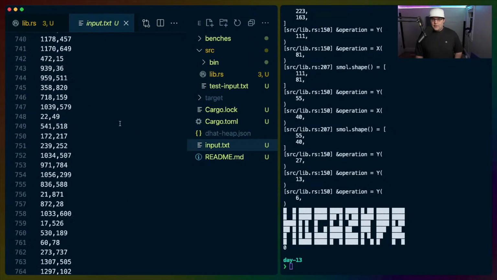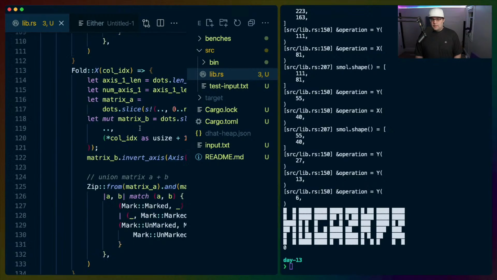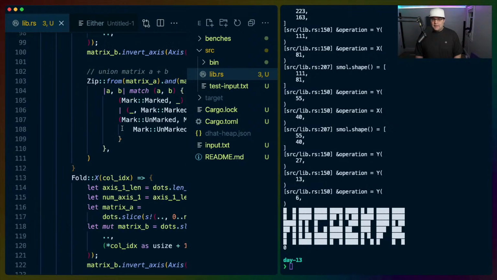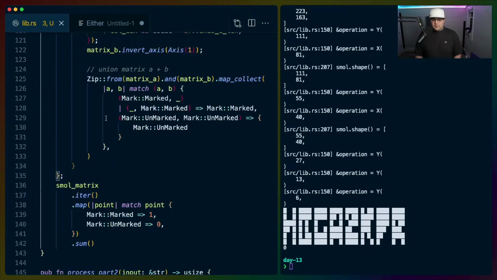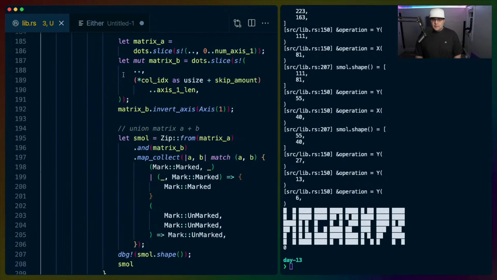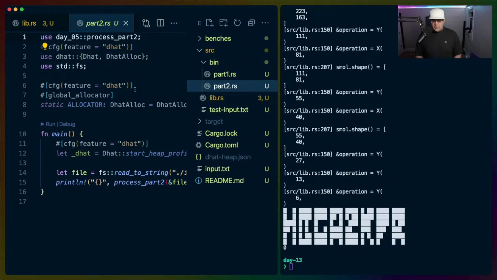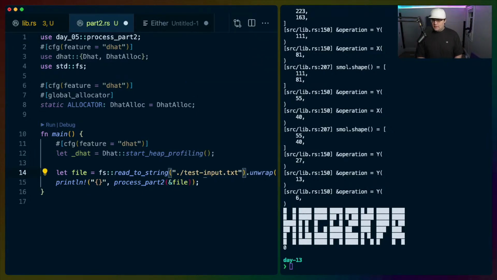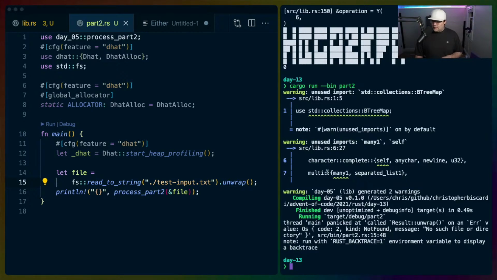I guess if we do part 1, but we apply part 2, that could work. Instead of doing, let's see, where's process part 2? If we go to the bin and change the input file to be test input, and we run part 2, no such file or directory.